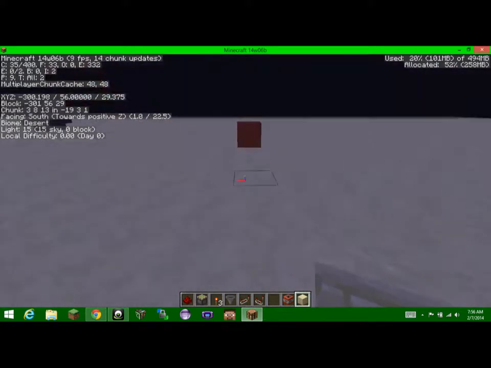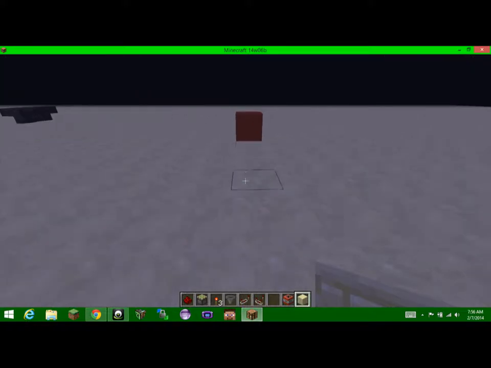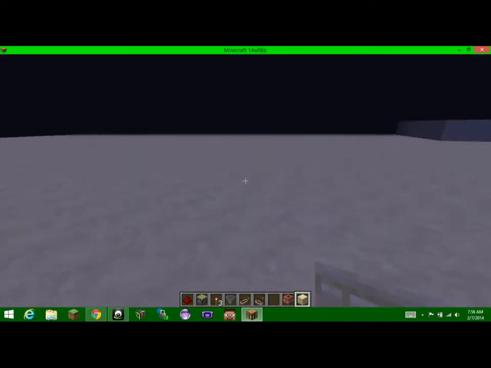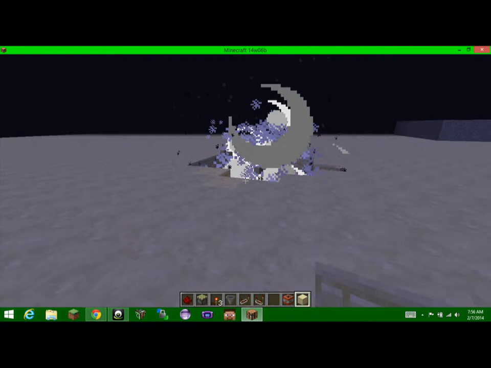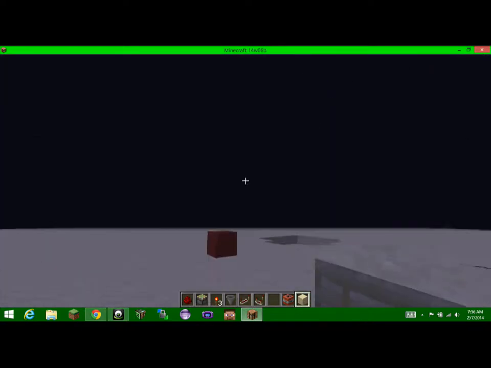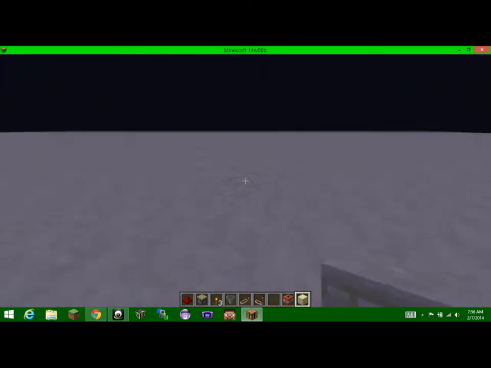Alright, so now what you're going to do is tell your friend, hey, so-and-so, step on this red block. It does something cool. And then it goes down. And then 3, 2, 1. Yeah! Redstone. Yep, see what the power of trolling and redstone can do.